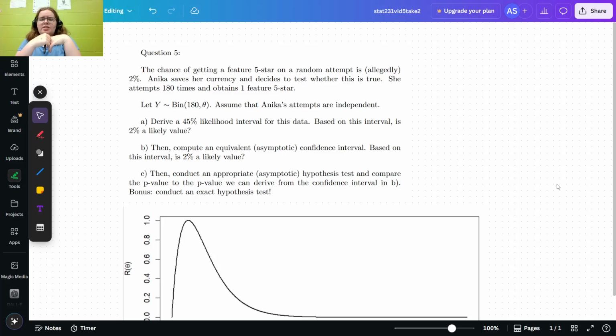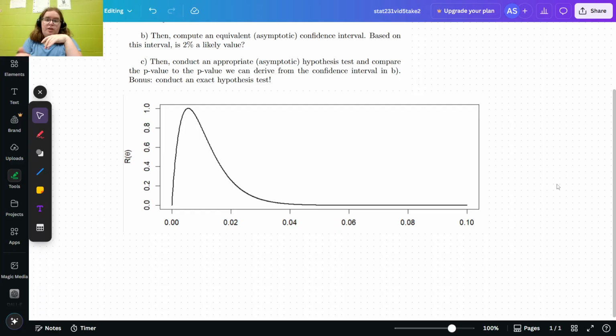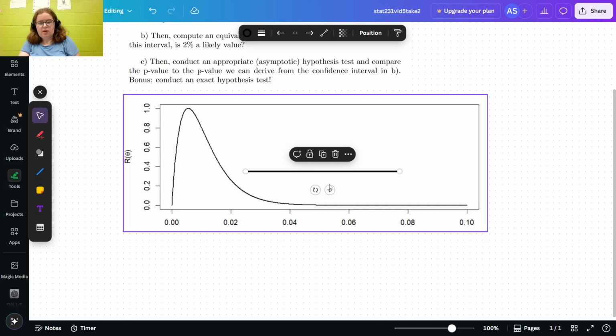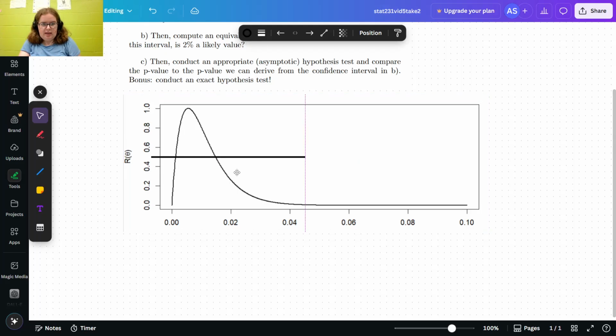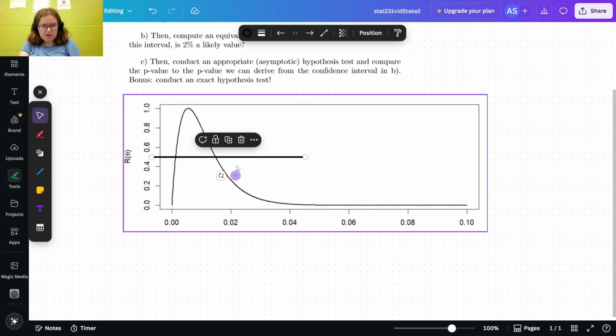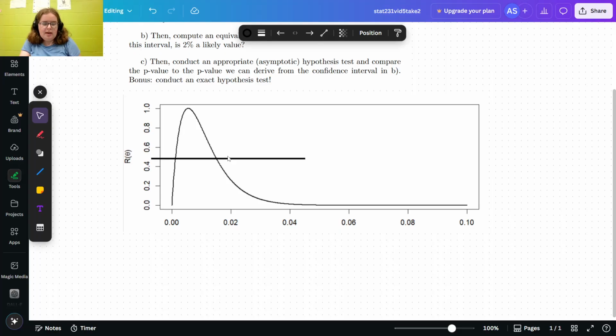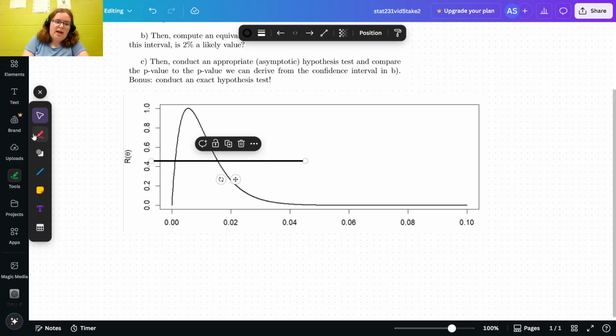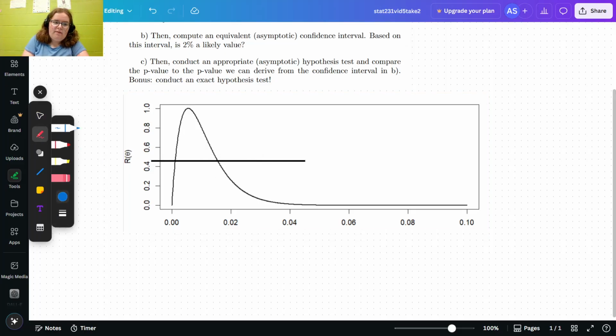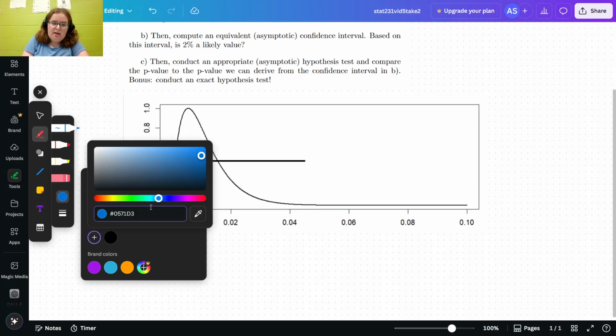So essentially, this is a lot stricter than we might normally see with a likelihood interval, but we can still compute this. We're given this graph here, and all we have to do is draw a horizontal line at the 45% mark. So I'm just going to cheat and use an actual straight line here, and put that at the 45% mark, about right here. And then from there, I just want to trace down to the x-axis to see what values of theta this corresponds to.